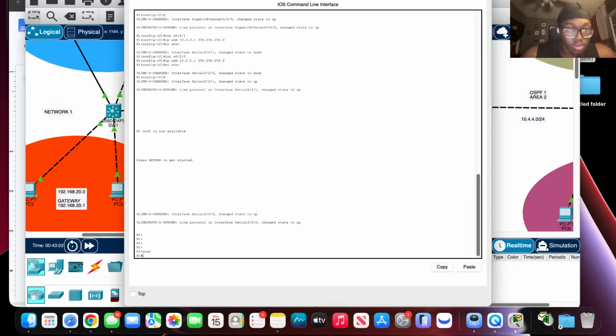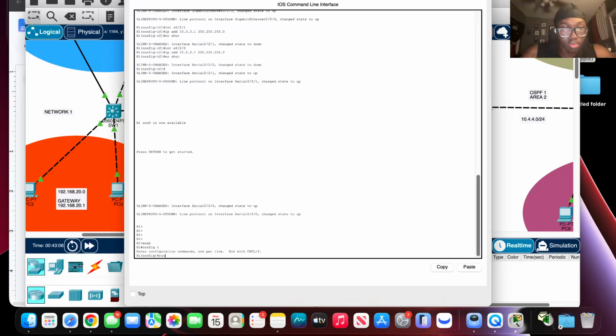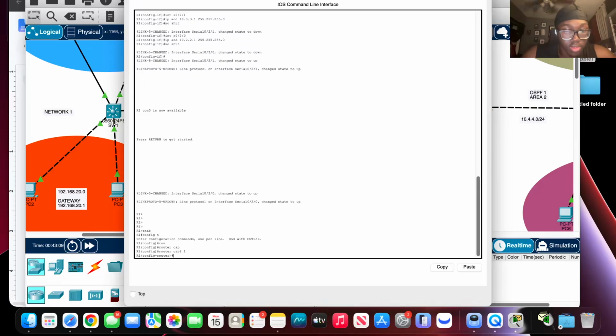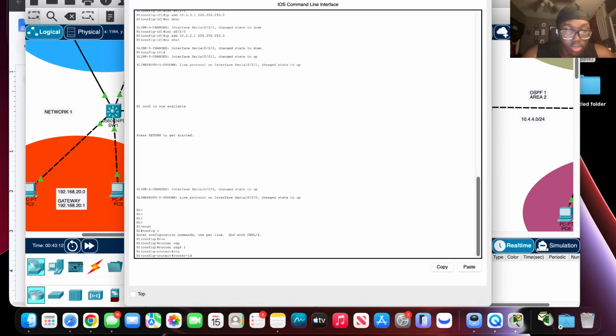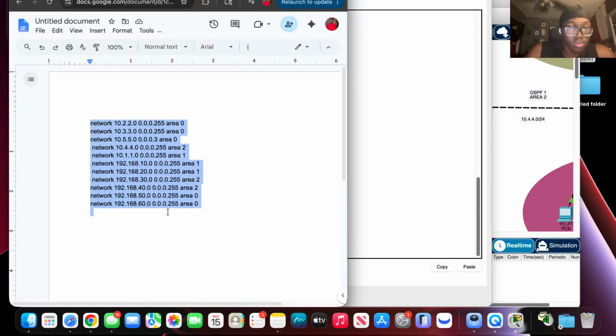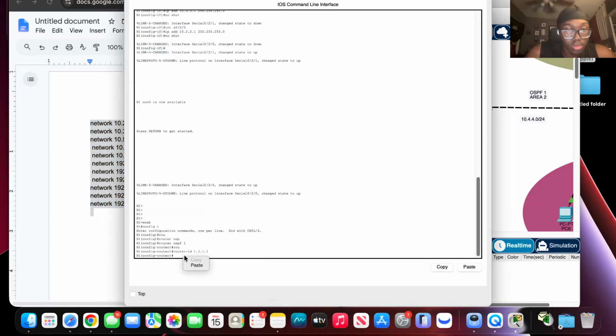So enable, config t, router OSPF 1, router ID 1.1.1.1. And then we're going to add all these addresses, all these networks.